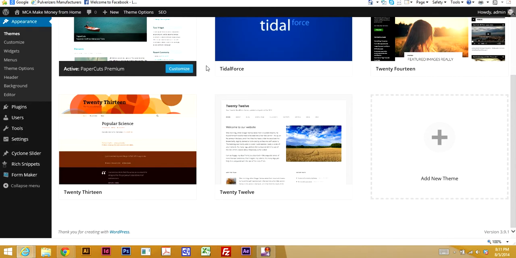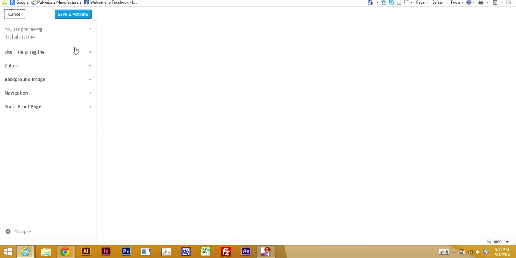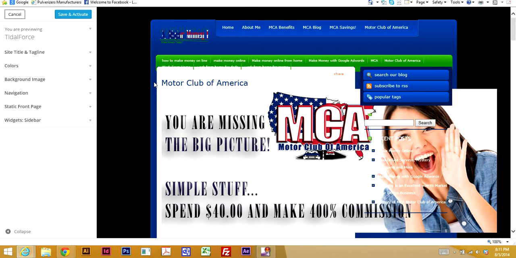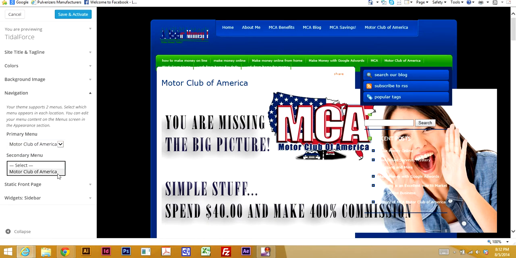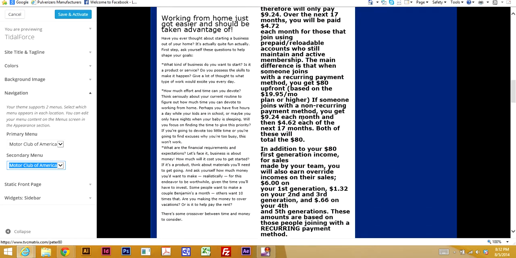Typically it's just minor fixing up. Let's just say you want to go for, well, instead of doing that, because I have people visiting the site right now and I don't want to do that to them, but look at how messy this thing is. Anyway, let's just say you want to preview what it would look like on another platform. So I'm going to come here and go to this one. We'll select my colors, the background, navigation. See, it's not set, so we'll set that and see what that looks like. It should convert in a minute. There we go.